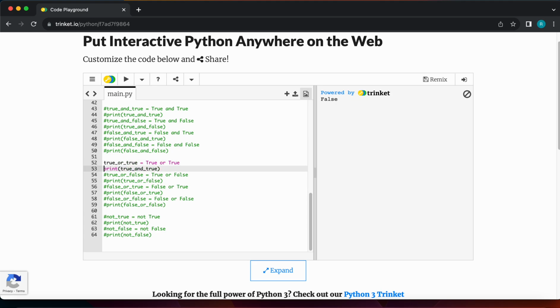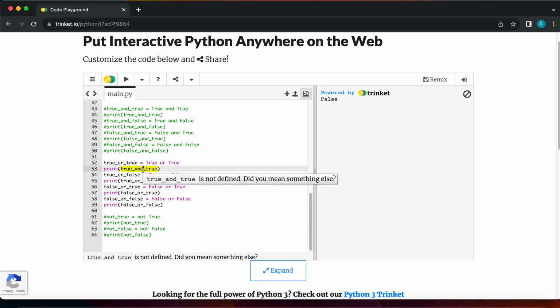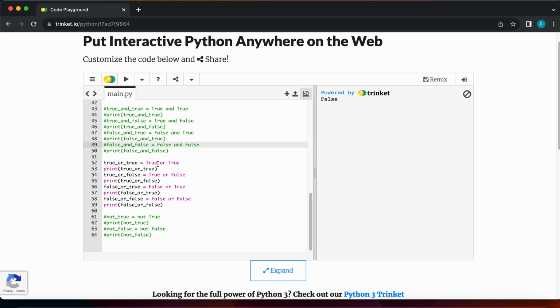I'm just going to do all of these at once just to save some time here. I don't need to go through each of these. It should be fairly straightforward, but you can rewatch the video if you don't understand. But yeah, so actually this should be print true or true. So another operation you could do on booleans is the or. So one or the other. So you need one of them to be true for it to be true.